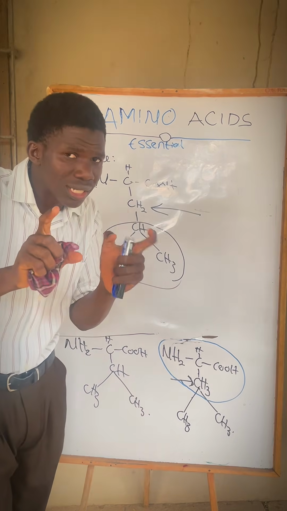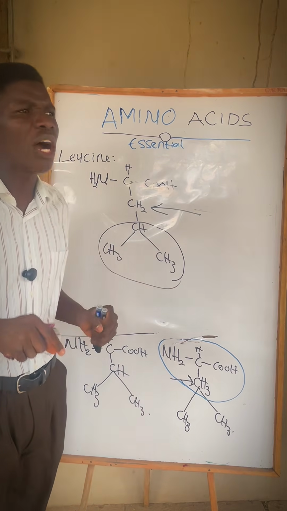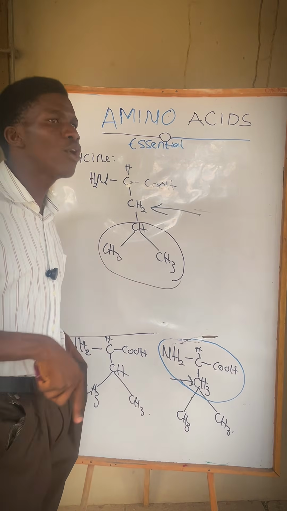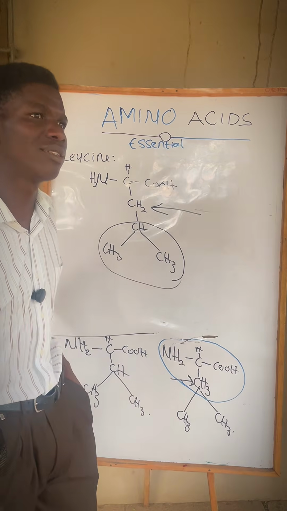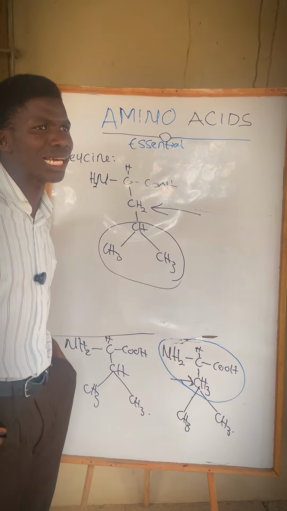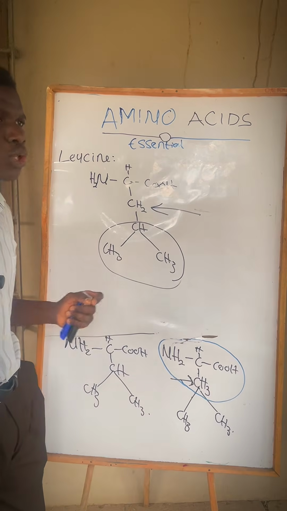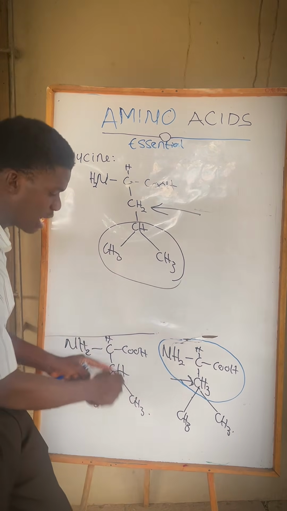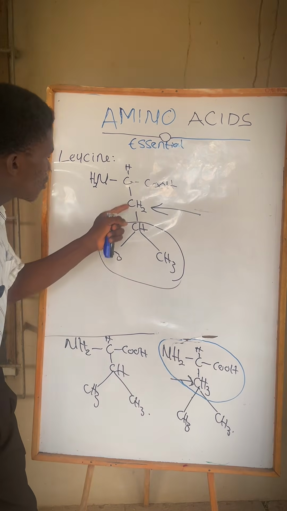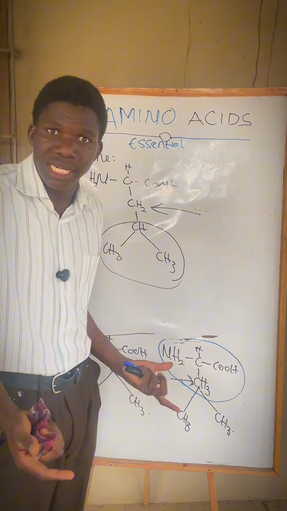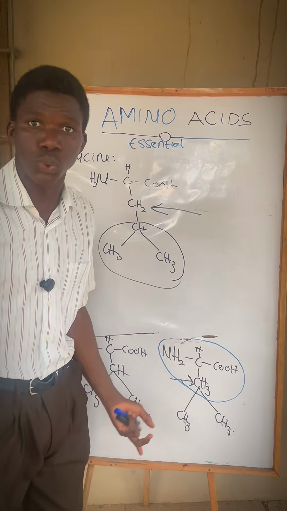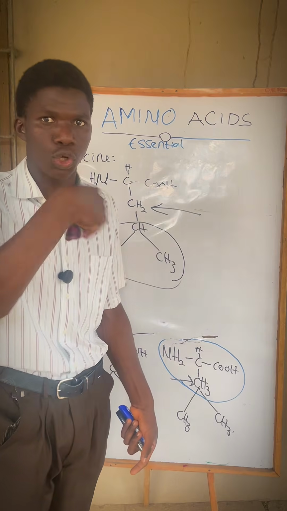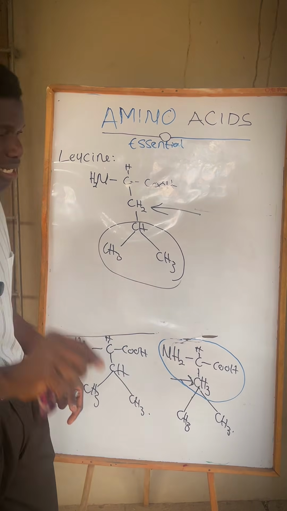Now, just a trick. Are you with me? Do you know why we have isoleucine? Because isoleucine is just like an isomer for leucine. This guy is very angry. Do you know why? Because this guy was like leucine. You notice that this valine drew the structure of alanine and added its own name to it, which is V. Why do you have to copy the valine? Why can't you just write your own L? So that is why we have isoleucine, an isomer. Now you know why I said it is an isomer.